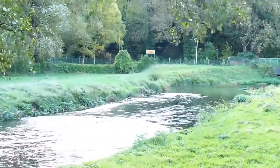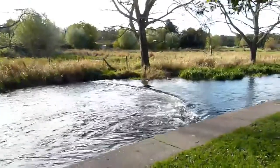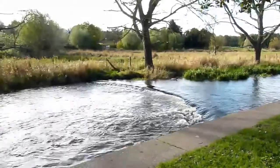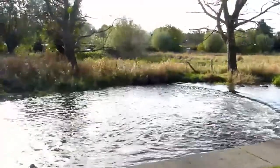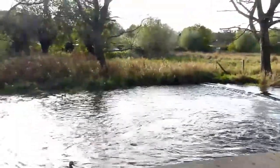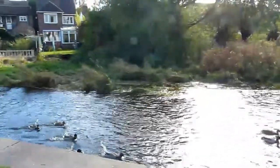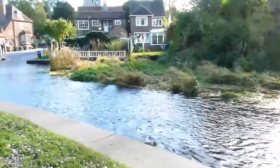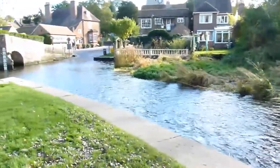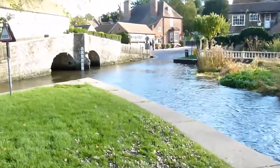And here is the River Darent as we see it today. Obviously not particularly wide, not particularly deep, fairly well flowing there. Obviously in times gone by that would have been much wider, much deeper, but at least the flow is coming back. Never going to be back to where it was, but the ducks seem to be having a bit of trouble making some headway there, so obviously those houses were built much later than when the river was in full flight.